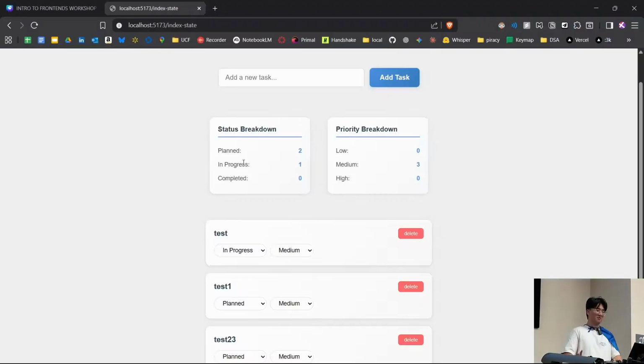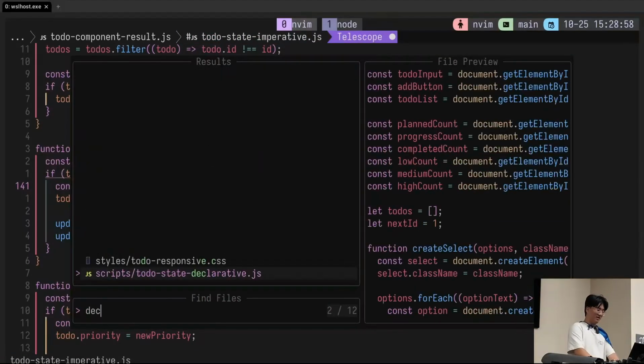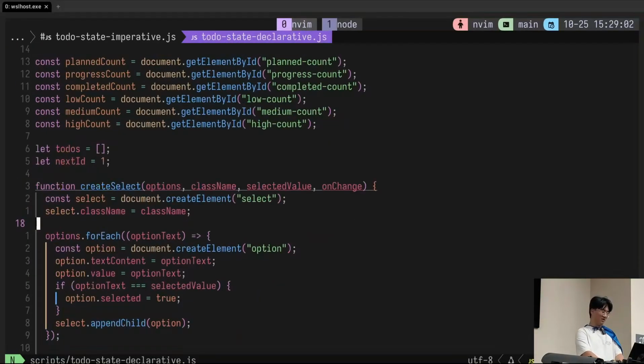What if, when we update the state, this simply just updates the state, but somehow the status breakdown and the priority breakdown are listening to the state being updated, and once it does, they just change. In fact, let's not even care about the state. Whenever something changes in the state, what if we just refresh the entire screen? So the status breakdown doesn't have to know what value it has to add or delete. It just refreshes itself, and the value happens to be updated already. That is the declarative way to do it.